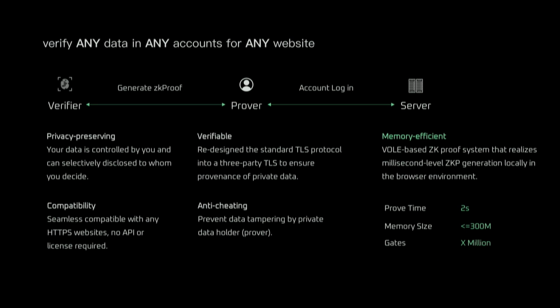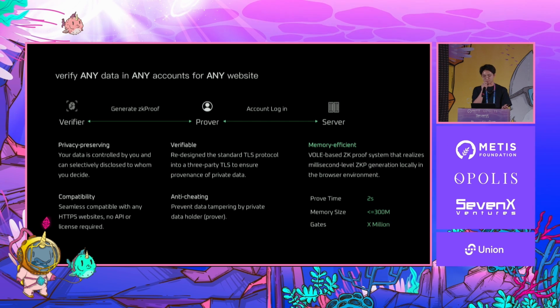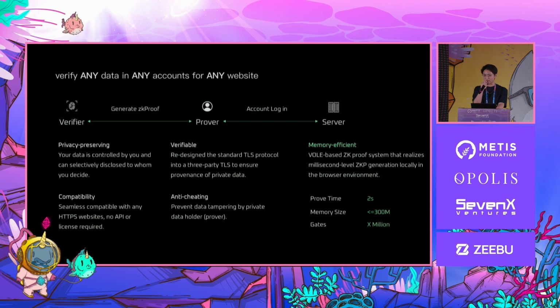So what we propose is a solution that is able to verify any data from any account and any website. We're compatible with all existing infrastructure in Web2, so we're able to break oracles free from the limitations of APIs. Oracles still rely on APIs to grab and feed information from different applications.